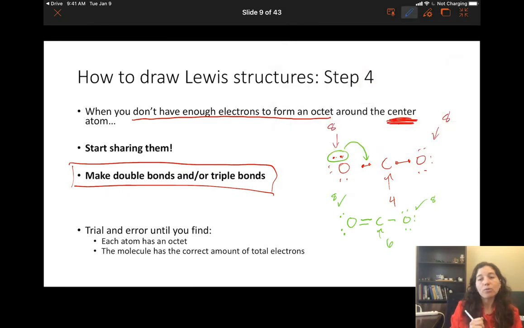Now, you can do this one of 2 ways. You can take one of these lone pairs and move it here for a triple bond, if you like. You can do that option. We'll learn why one option is better than the other later on. Or we can take a lone pair over here and stuff it into this bond here and make 2 double bonds. And so if we did that, that would give us O=C=O.